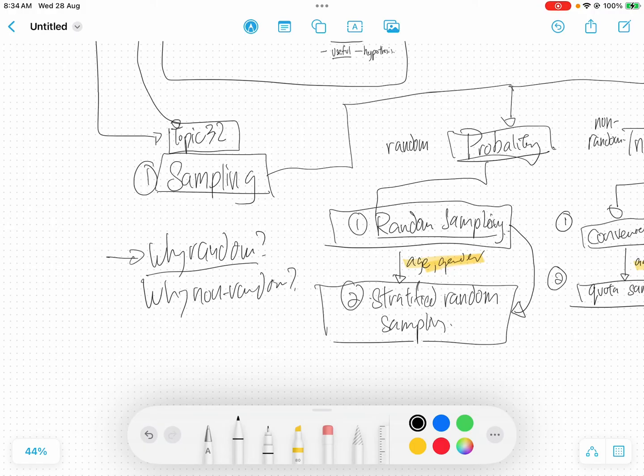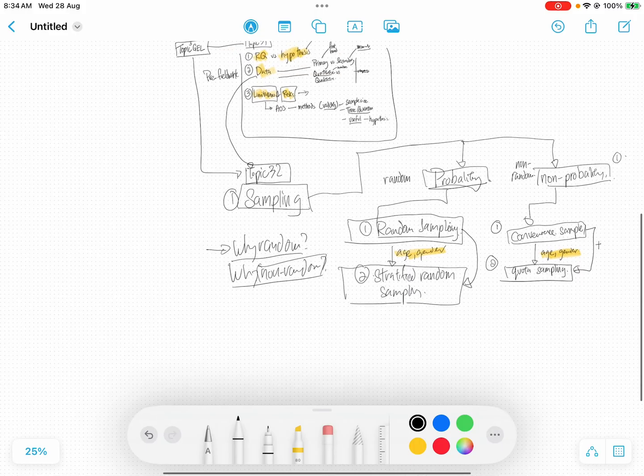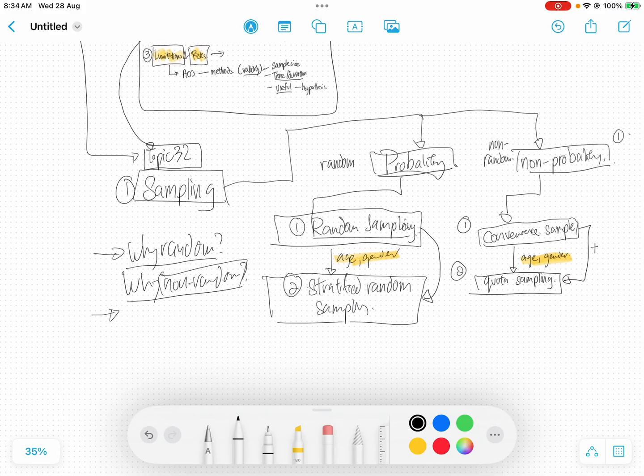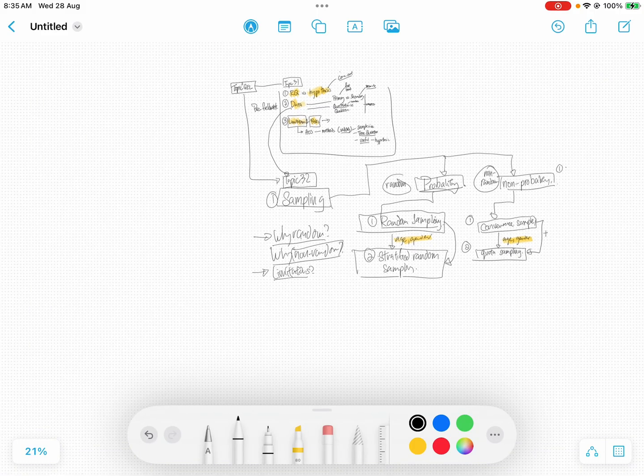For GI questions, most of the questions are your AO2 questions whereby you need to use the context, right? And why do I use non-random sampling? Is there a way that I can do random sampling? If there is no way, then it will be non-random. Just for everyone to take note. Then they may ask you questions like, for example, what are some limitations of using random, or what are some limitations of using non-random, right? These are possible questions.